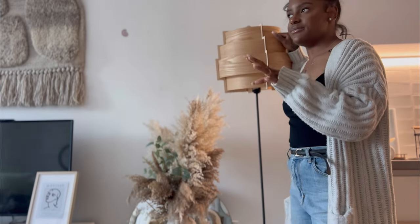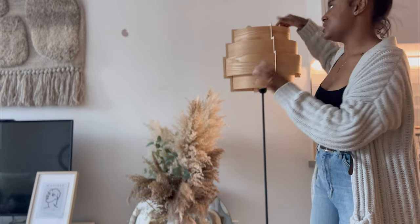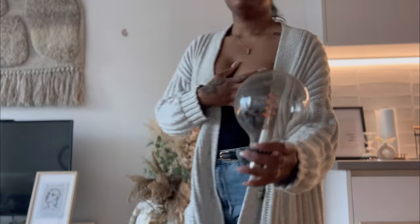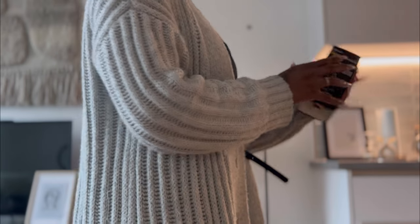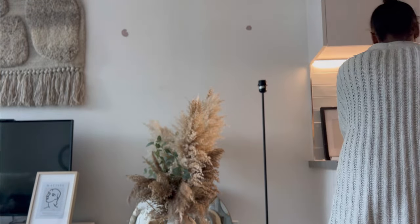So this is the lamp stand I'm changing. It's actually a nice vibe but it's not the vibe I'm going for right now — I've got another one in my entryway so I'll probably move it there. I'm hoping this new bulb fits the stand. The old bulb has this moody, cozy yellowy-orange light, and I'm hoping the new one can do the same thing. I think we've got a winner!